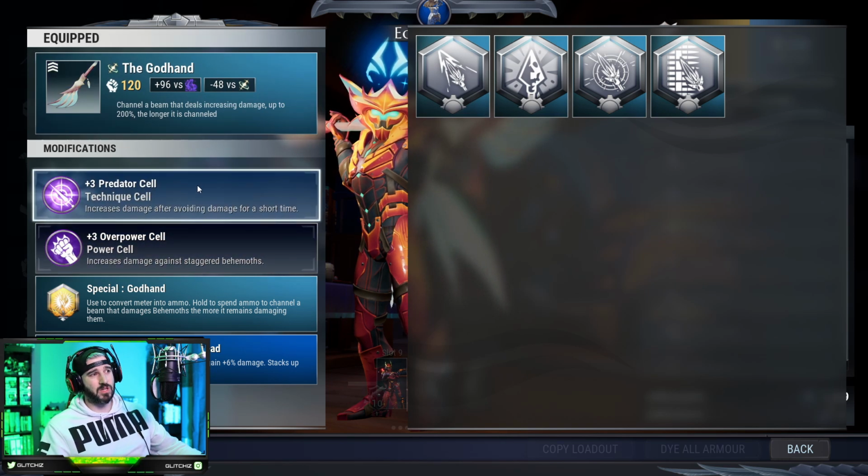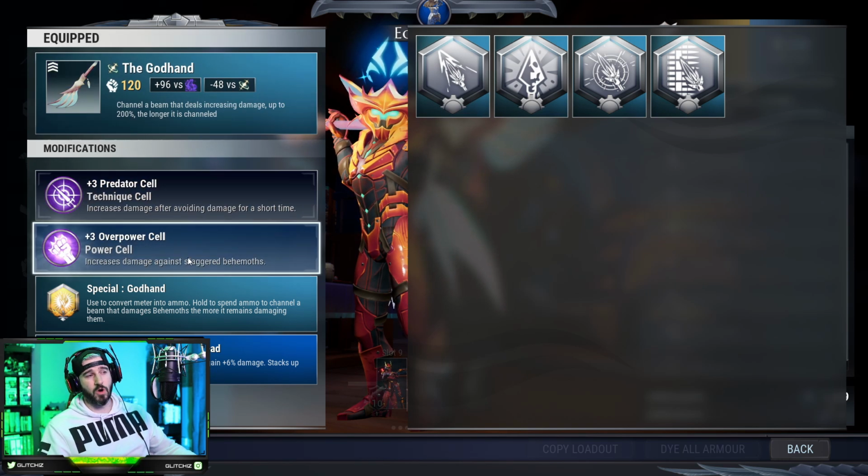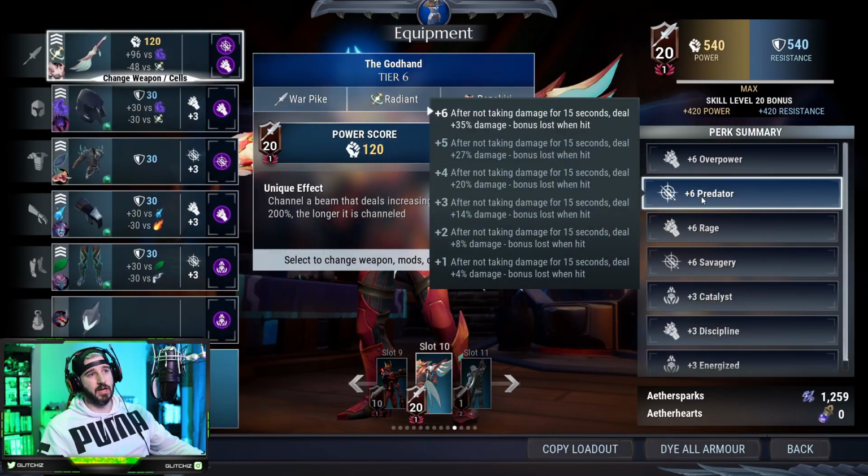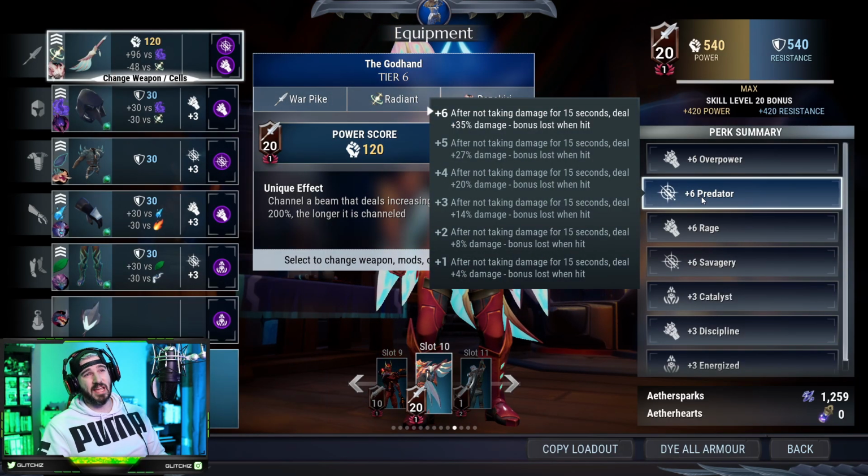For the cells, I'm running +3 Predator and +3 Overpower. We will get to +6 for both of these. Predator is a little more of an advanced cell. You basically get 35% increased damage as long as you haven't been hit for 15 seconds. So if you're not very good at dodging, this will almost never be up.